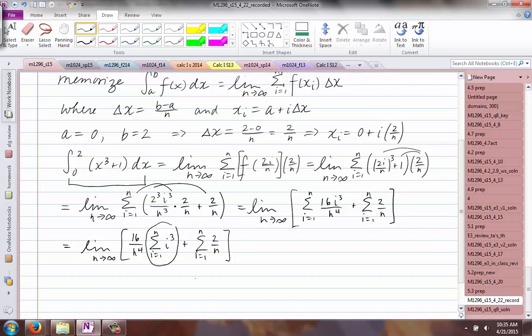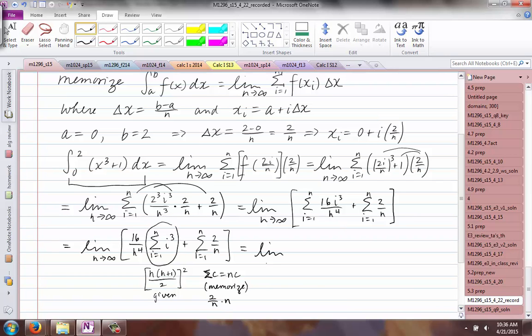So you are given the rule for the sum of i cubed. You don't need to memorize it, I would give that to you. And so that's n times quantity n plus 1 over 2, all that squared. And then the sum of a constant is nc, which you need to memorize. And so in this case, we're going to have 2n times n, because the constant is 2 over n.